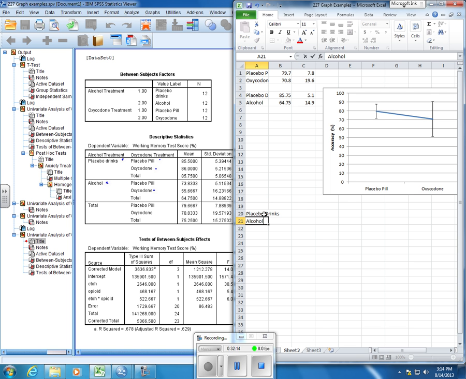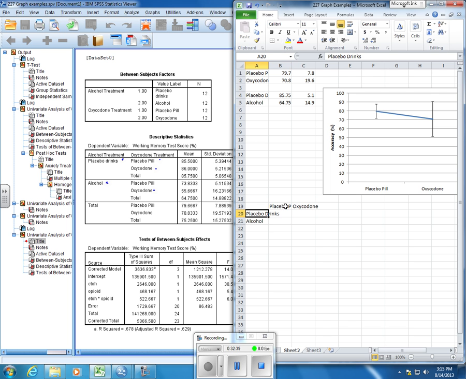With the group titles. So here, going down, I've got the two alcohol groups, placebo drinks versus alcohol. Going across the top, I've got the oxycodone groups. Now I'm going to put the means in, but I've got to be really careful to put the correct ones.